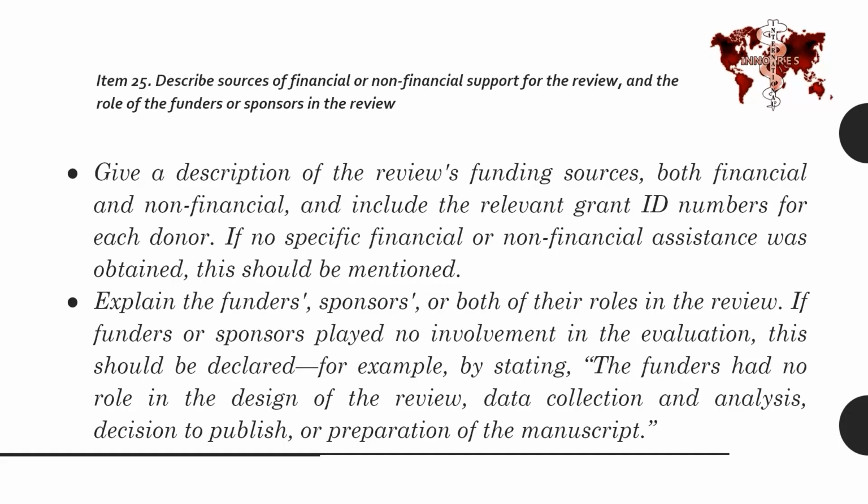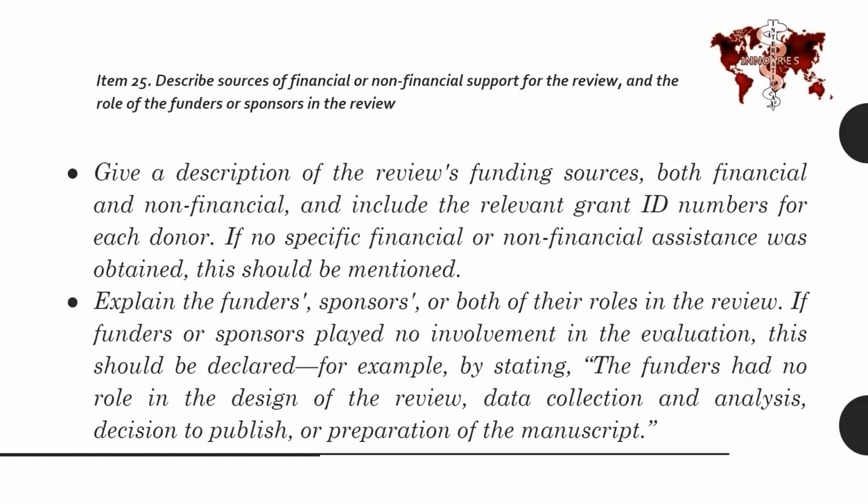So just like in any research, it is important also in the systematic reviews for authors to be transparent about the sources of supports which they received to conduct the review. This support could be in various ways. For example, funders might have provided salary to researchers to undertake the review. It could be that some companies, some services have offered their services for translation of some articles. It could be in the release of a software to manage or to analyze the study data. It could be access to commercial databases that might not have been available otherwise.